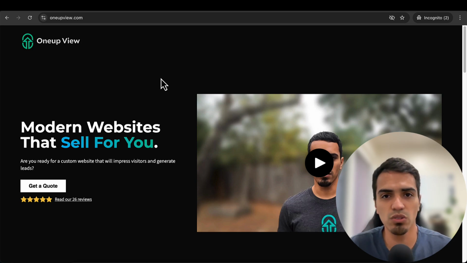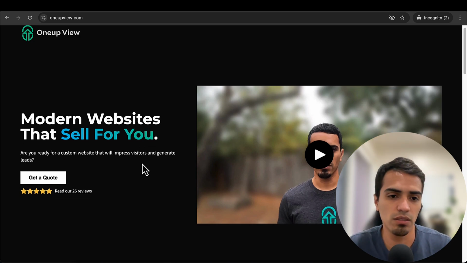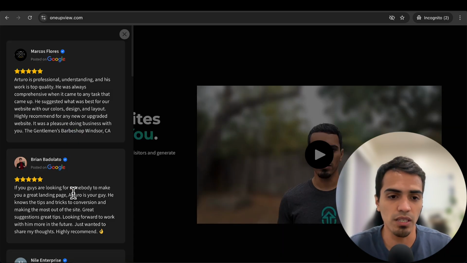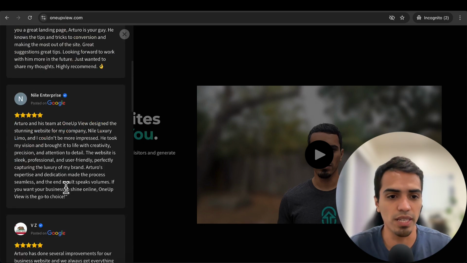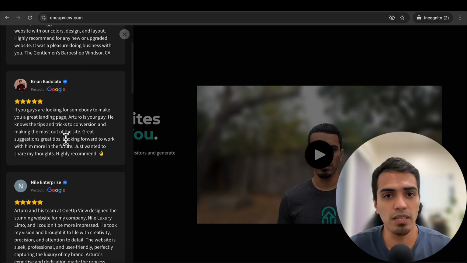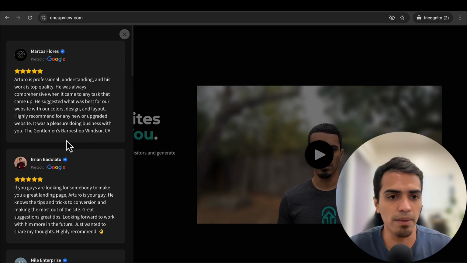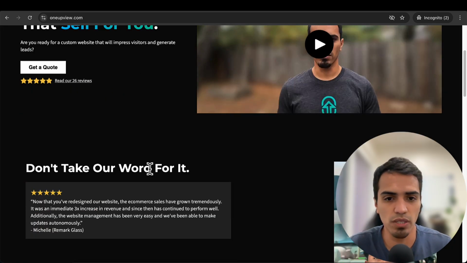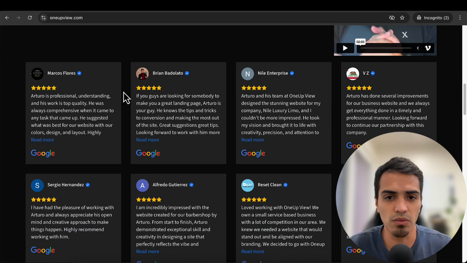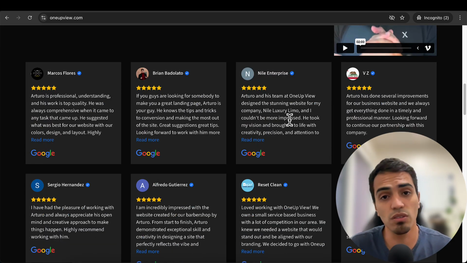And real quick, I'll just show you an example of what it looks like once it's published live. I had mentioned earlier that I like to use 2 different widgets. So right here on the first section, there's a little button right here that says read our reviews. When you click on it, it has a little slider, and then this widget right here is actually coming from Elfsight, from that platform that we were just looking at. And then if you scroll down, there's another section right here with a grid. So this is also coming from that same app. So yeah, that's pretty much it.